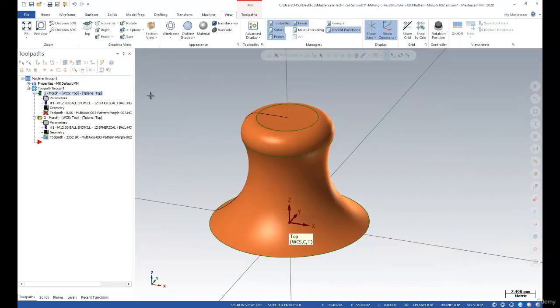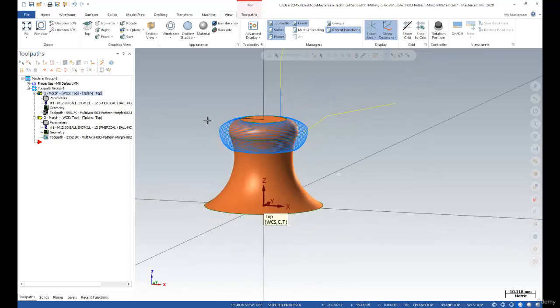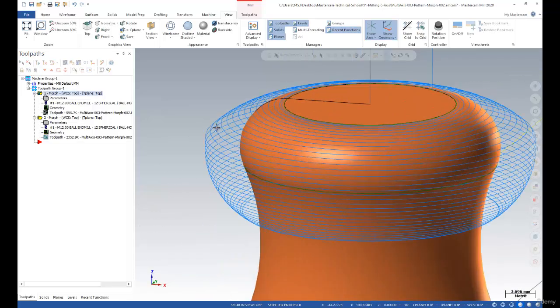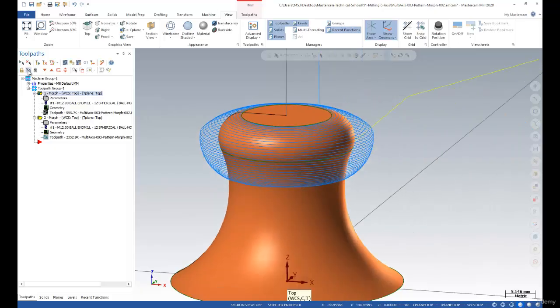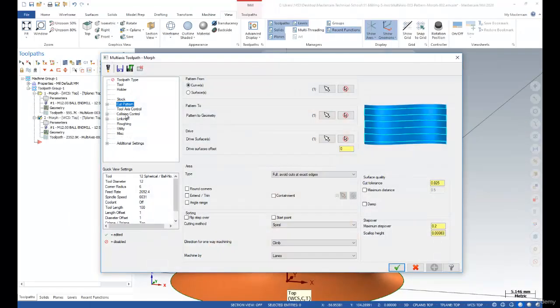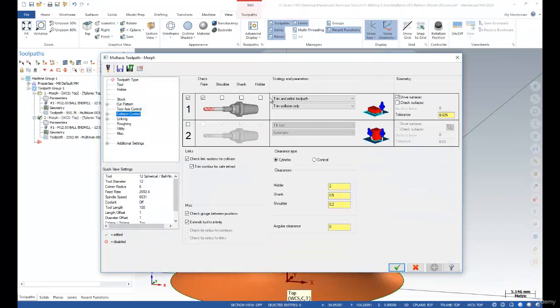I'm gonna recalculate it. You know that the check surface is also important, and you can easily control your surface.